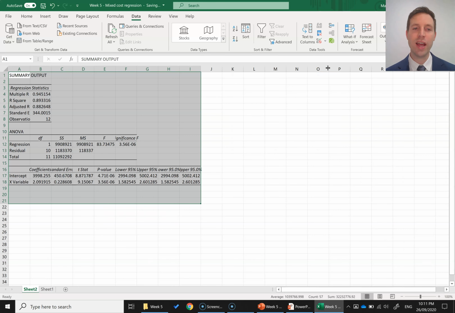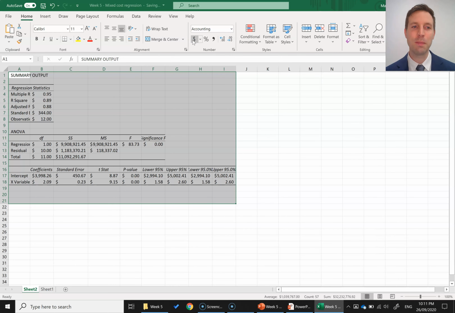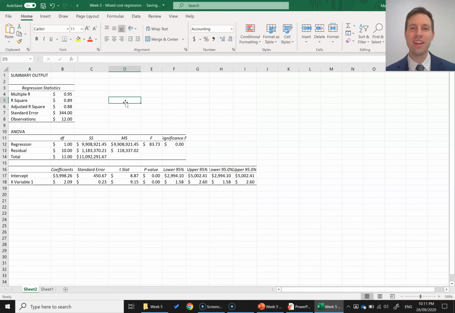And our regression output pops up. I'm just going to format our regression output using the accounting number format here, just to get rid of some of the decimals for us. So what does this output mean? This is a statistical test called a regression, and it's provided some output for us. What we're trying to find out is, for our pizza store, for every pizza we make, how much additional variable cost is there? And what are our fixed costs from our overhead?